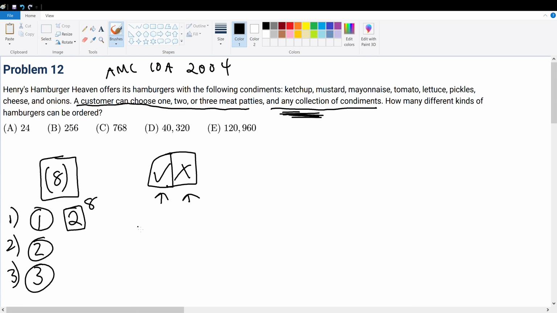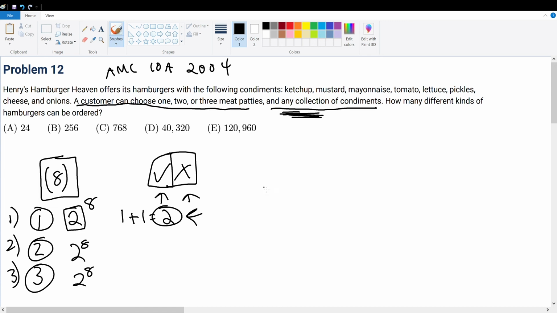Now, this can be applied for each of the cases, because for every burger patty that they choose, and for every hamburger that they make, they have a possible 2 to the 8th power combinations of each burger that they can have. They can have a condiment or they cannot have a condiment. So if they have it, it will be 1, and if they don't have it, it will be another 1. So in total, it will have 2 possibilities of each condiment getting ordered.